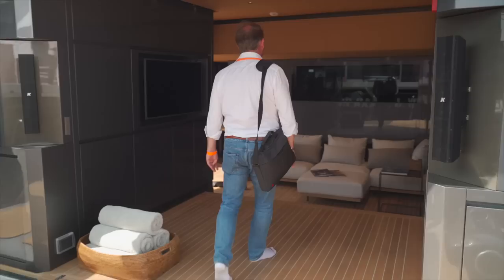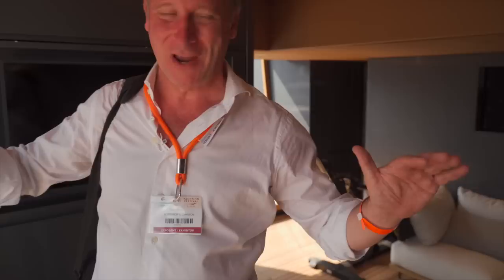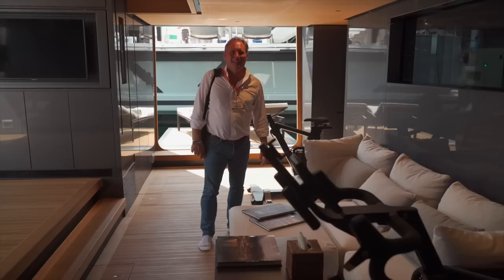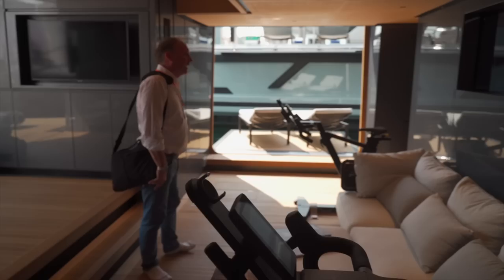This is more likely where I would hang out because you can enjoy the sea and the views and the fresh air, but you have a little bit more shade, so I won't turn into a tomato. I had a few comments yesterday because my face was getting so red. And as you can see, there's a side door on this side that opens up, and there's also one on that side. So actually you can open up and have fresh air coming into this area, and it must be absolutely delightful actually.